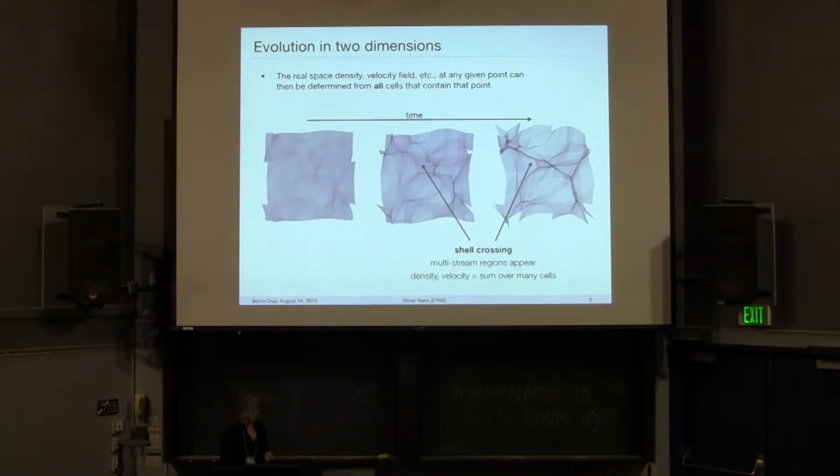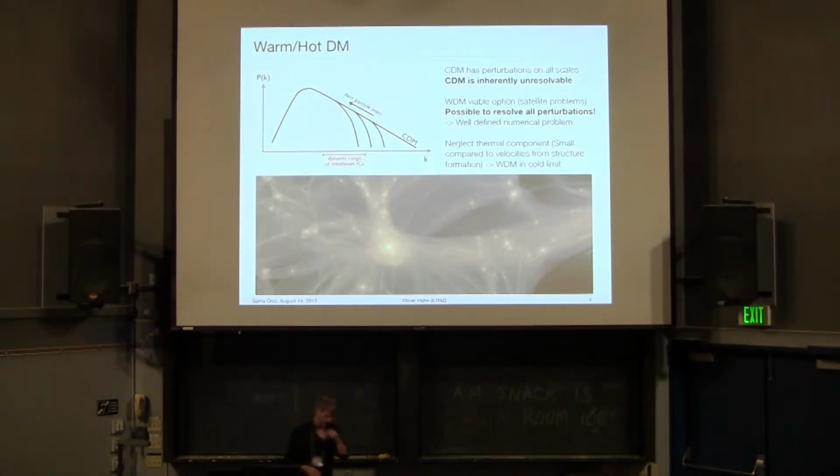And why do we think this is interesting to combine with warm dark matter? For all practical purposes, warm and cold doesn't really fit. I was talking about the perfectly cold limit, but warm dark matter basically only means here that instead of the CDM power spectrum, we have a spectrum that has a small scale cutoff. If you look at the dynamical range of a simulation, you're on one side limited by the box, and on the other side by your resolution element. With a warm dark matter model, you can capture the whole range of perturbations with your initial conditions.